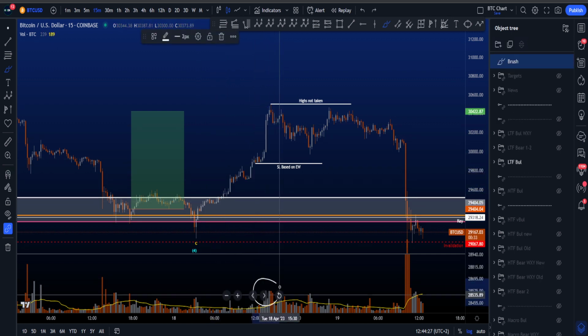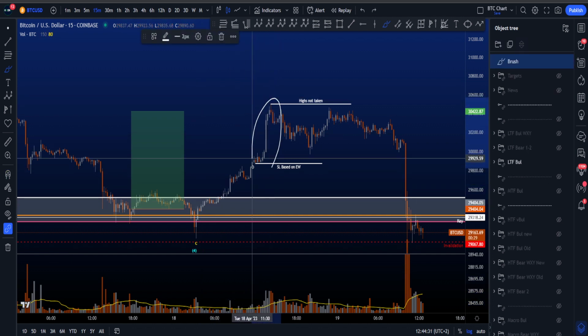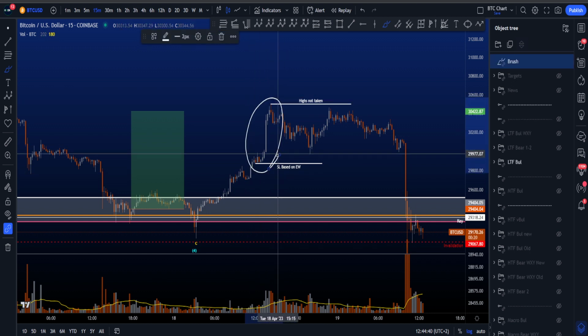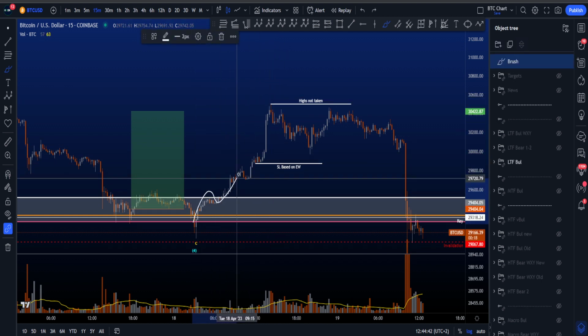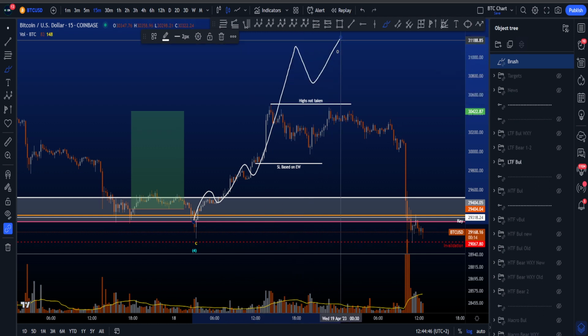If we then look at the volume, you can see that the most volume during this move to the upside was over here. Now in an impulsive structure, the most volume usually and by far most commonly is in a wave 3. So we can expect this to be a wave 3. So then we have some sort of a 1, 2, 1, 2, and then eventually a wave 3 to the upside. Then we have a 4 and then a wave 5.